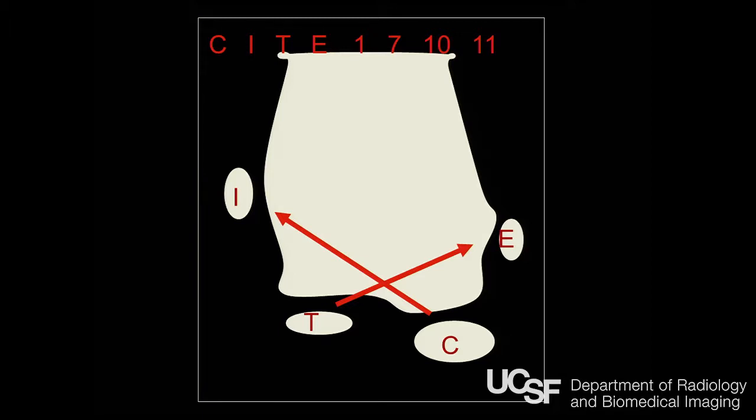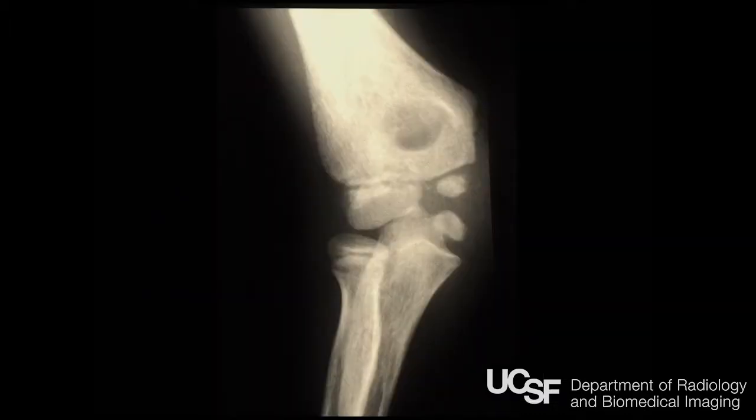And you go from C to I and T to E in a cross. That's called Nelson's X. How do we use that? Well, capitellum, age 1. Then the next one should be 7, which would be the internal epicondyle. There should be something here. Trochlea would be 10. So if this is the trochlea, it's a 10, and they might not be old enough to have 11. So we have 1, but there's no 7, and we have 10. Well, we've skipped 7, that's not right. So where is 7? Well, there. It's a medial epicondyle avulsion and dislocated near the joint. So that's how you use this system to sort out these ossification centers and the different avulsions that you could have.